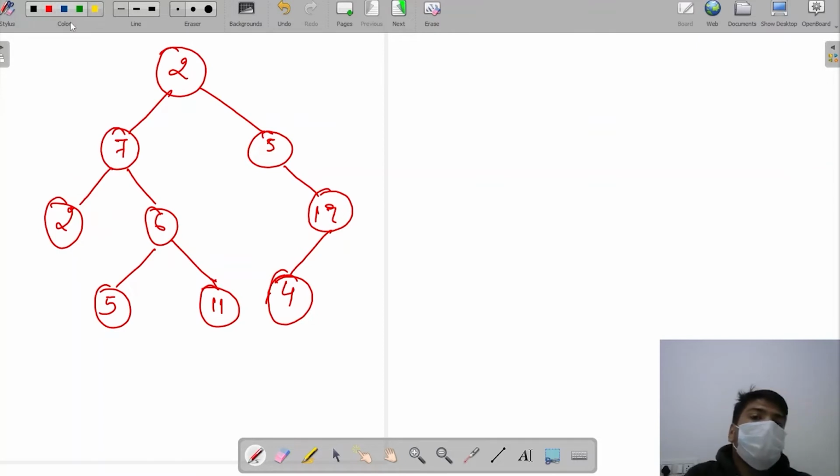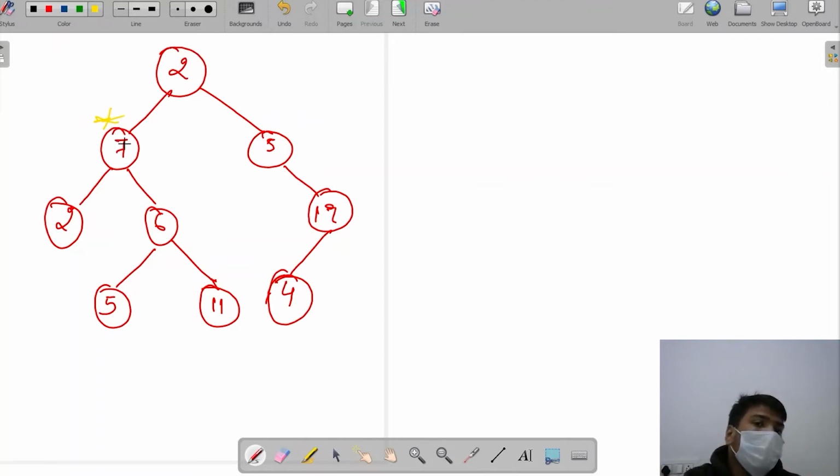Now what will the thief do? The thief cannot rob here. If he robs this house, then he cannot rob this and this, but he wants maximum profit. So he'll say, okay, 2 is the only worth of this, so I'll go to 7 and try to get maximum profit tonight. So he got 7. He can also rob 2, but then he cannot rob 5 and 7 after that, so he skipped this house and went to this.